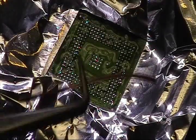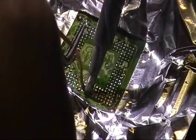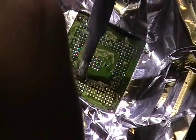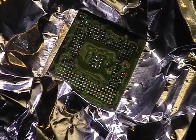Before, make sure the tip has solder on it. Since we just cleaned the board, it does. Can't stress how much difference, night and day it is, when you're trying to clean the pads if you put a little solder on your tip first before you touch it to the solder wick.